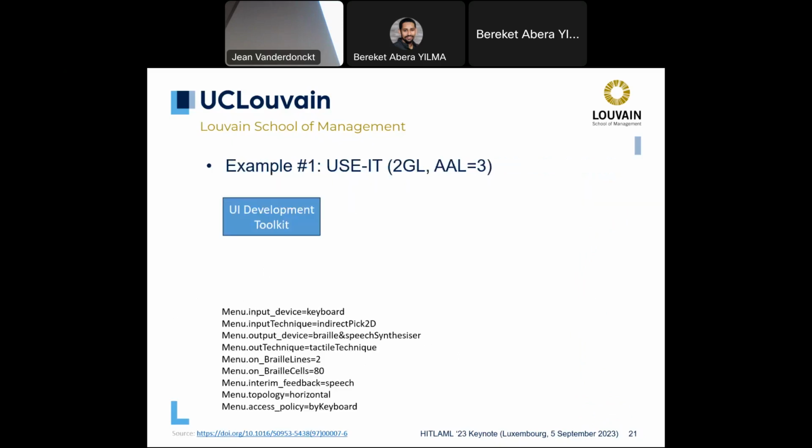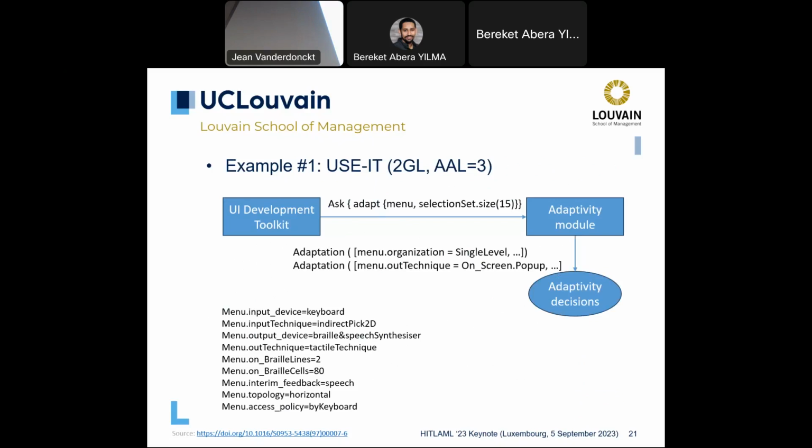I will also classify the adaptation examples that I will show you in a minute according to this range. A very old example here is a toolkit for adapting user interfaces for disabled people. For instance, if I have a cognitive impairment or visual impairment, the system says, okay, you need to adapt the menu. The menu consists of 15 items, and my user is partially blind, using a braille system, so the system says, okay, now the menu should have one single level, no pull-down menus, no hierarchy, and it should be on screen, so that the screen reader will be able to read one item at a time from the menu, and then this returns to the system.